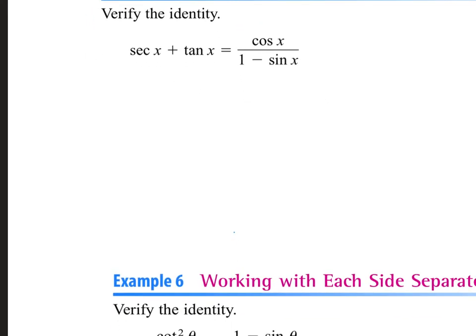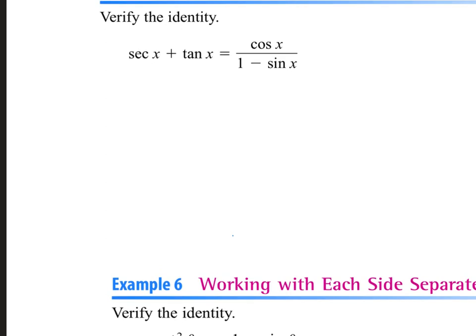All right, so which side looks harder? Which one do you want to work with first? Definitely the right one. All right. So what should we do first? Is it an identity? It would be an identity if it was squared, if it was 1 minus sine squared, but it's not.